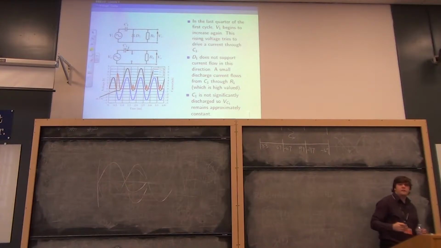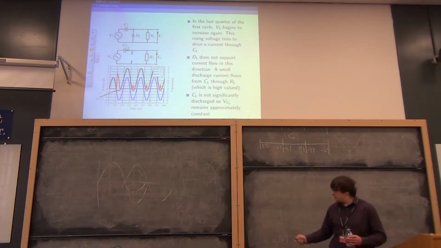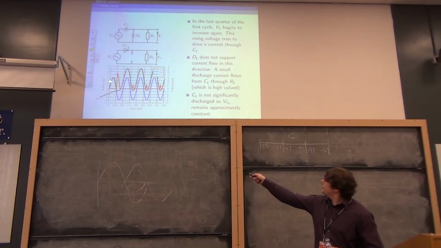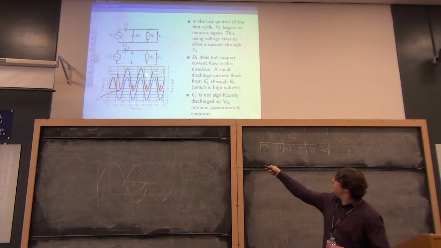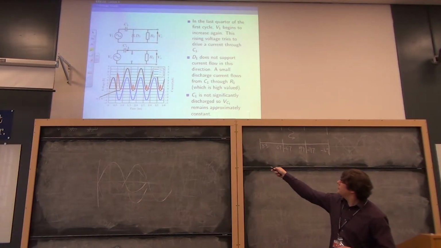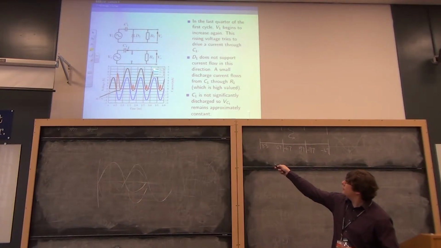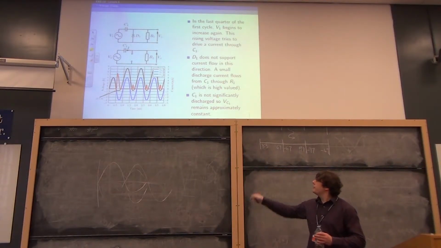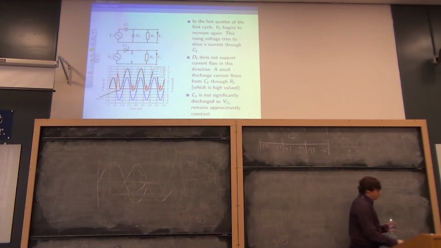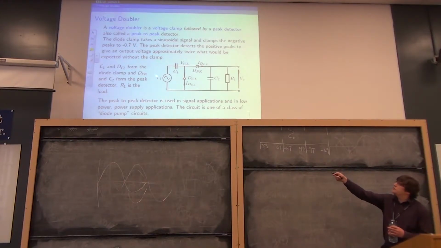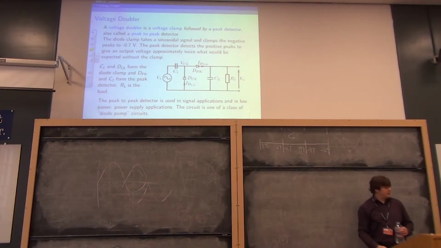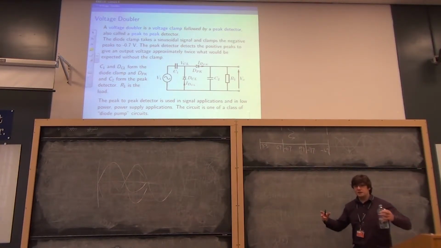And if we were to then peak detect this, it will look sort of like that, and then like that, and then like that, and so on. So between there, the top of the blue one, and the top of the black one, we've gained half the height of the waveform. And that's essentially what this circuit is up to. We have one clamp, that bit there, minus the resistor, followed by a peak detector, including the resistor. And it is quite literally, you just shove them together.